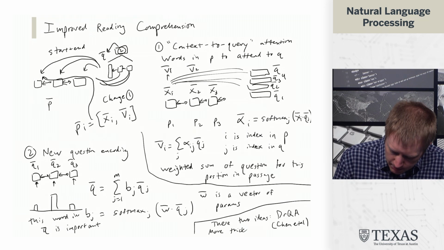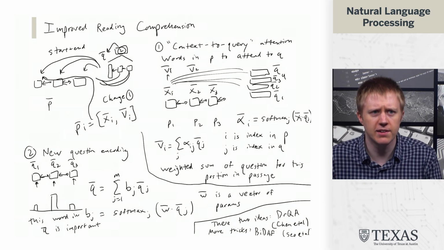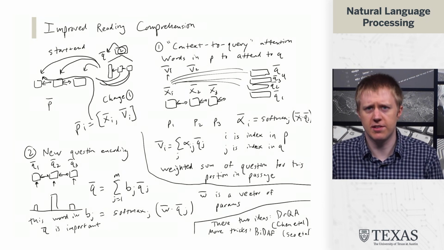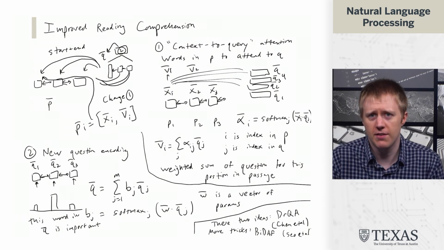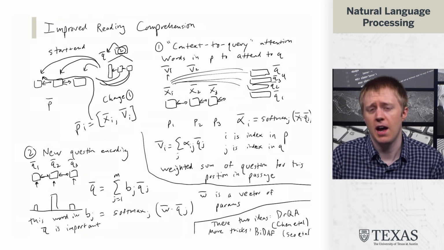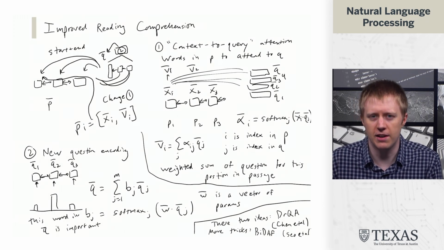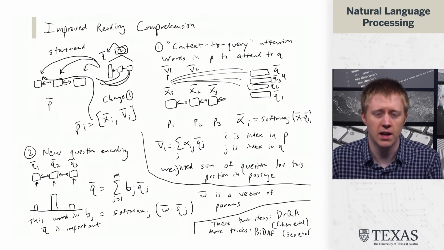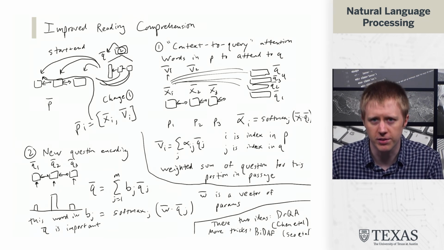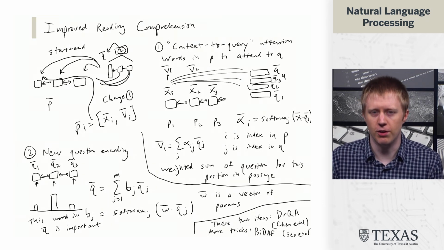And then there's another system that's very commonly used for QA called BiDAF by Seo et al. That system uses the context to query attention, and they also have a separate query to context attention, so they have a mechanism going in the other direction, and a couple more tricks as well. They basically staple in an extra LSTM on top, and there's a character CNN over the input. There's just generally a few more bells and whistles. And for a while, this was accepted as one of the best neural net models for this task.